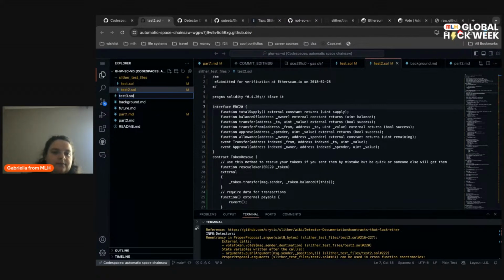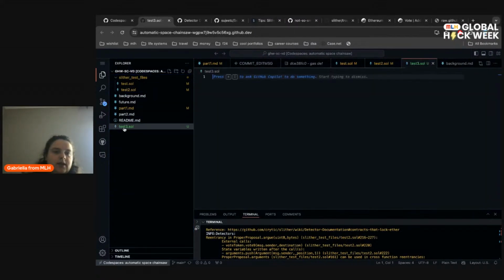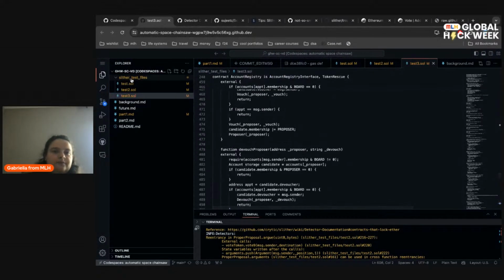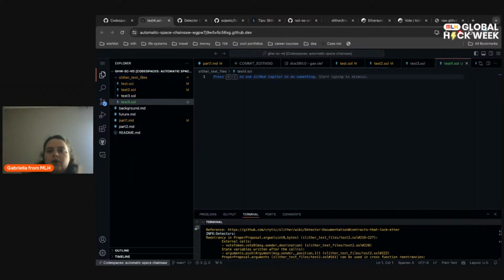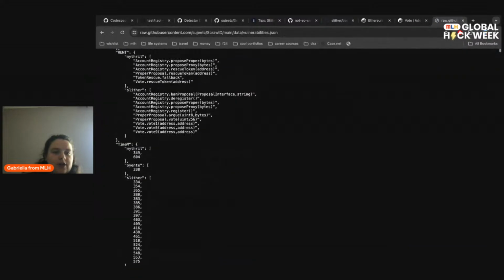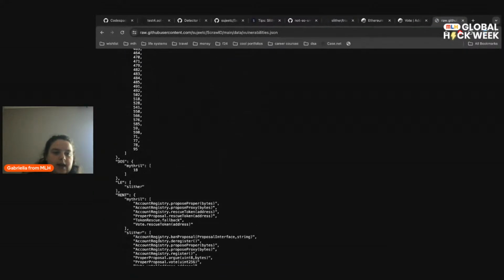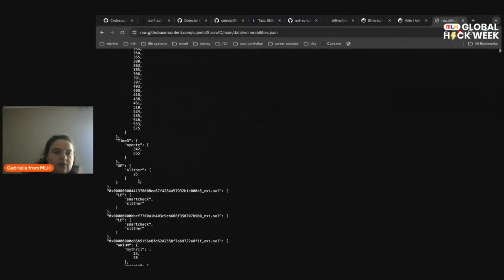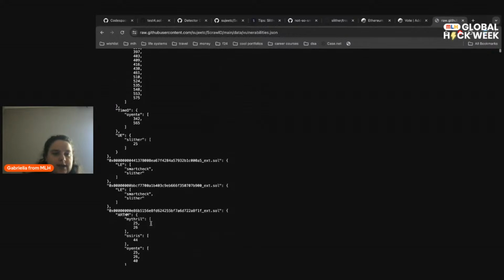Have test3.solidity, bring it into the test files. Here we go. I'm going to make test 4 just so we can work through a few more of these contracts. This one looks like it has a lot more issues than the other ones we were looking at.